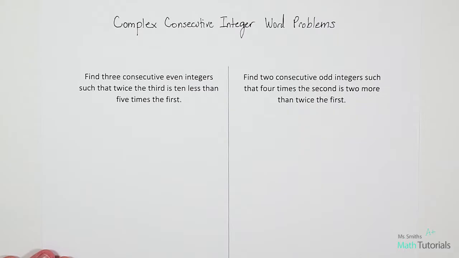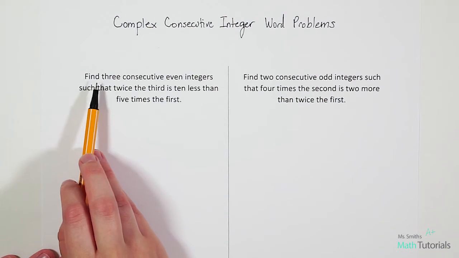I'm Miss Smith. In this video, we're going to be talking about complex consecutive integer word problems. I previously did a video where we did just basic, introductory level consecutive integer word problems. So in this video, I'm going to step it up a little bit and we're going to do 3 different examples of some more difficult problems.